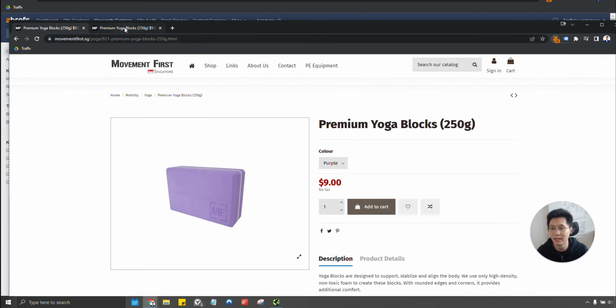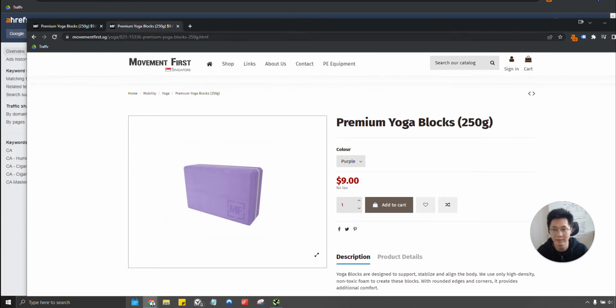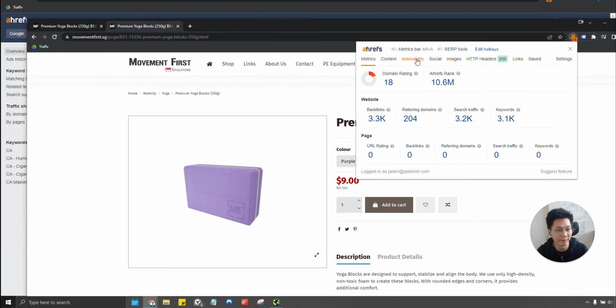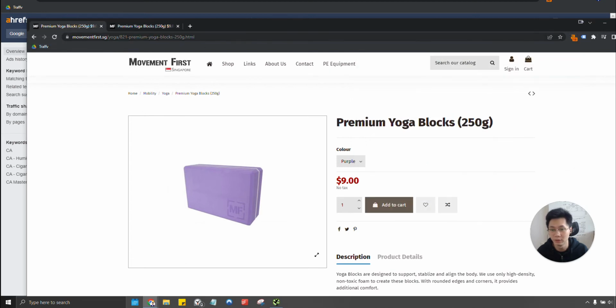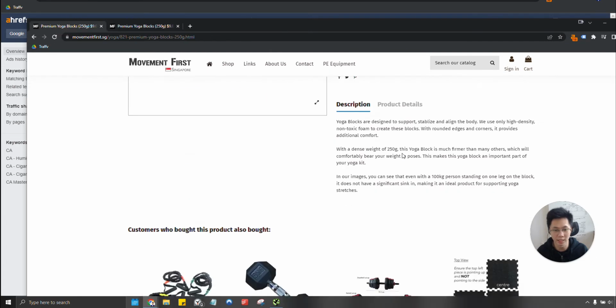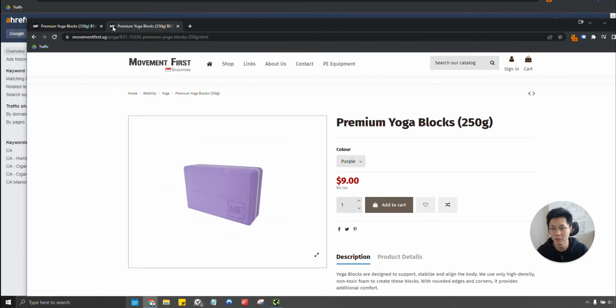What they have done is okay as a practice, but they have canonicalized this URL 2821 to this URL, which I'm not sure why, because these two pages are the exact same page.